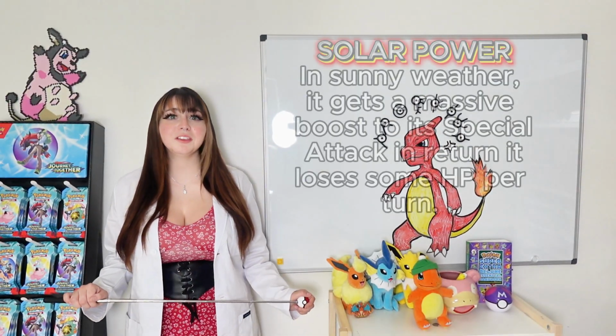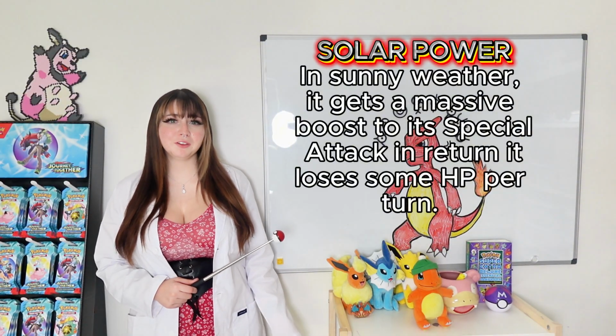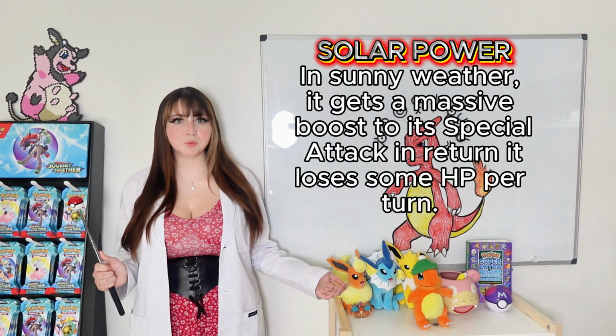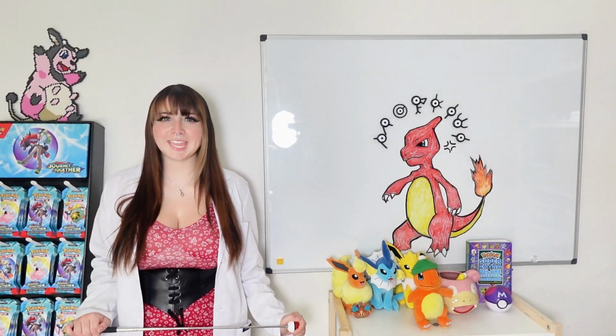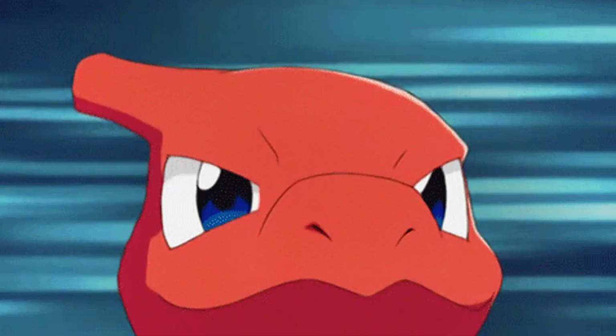Its hidden ability is Solar Power. When the sun is shining, Charmeleon sacrifices a bit of its HP per turn for a massive boost to its special attack. It's like, hey, I'm burning up anyways, might as well throw some fireballs while I'm at it.